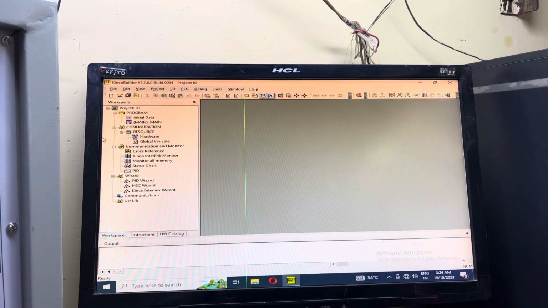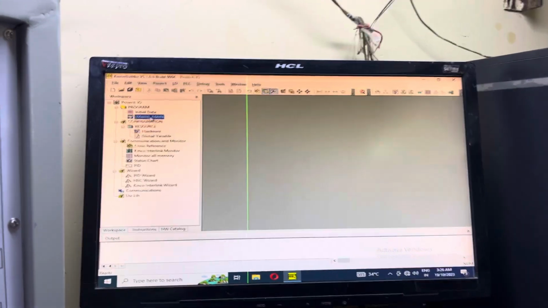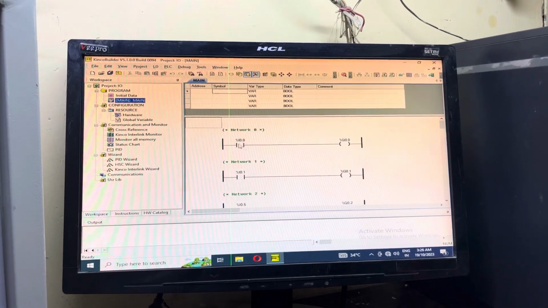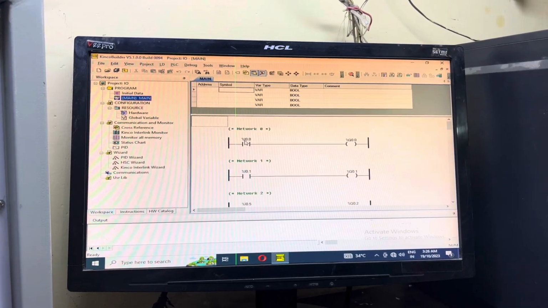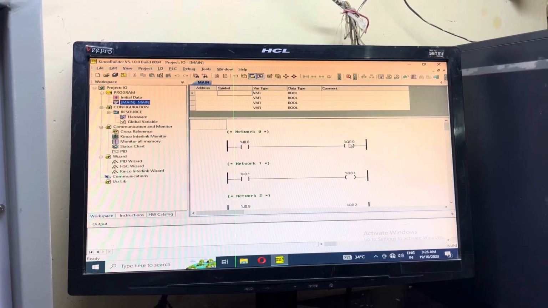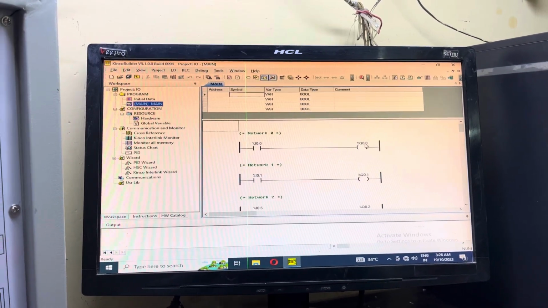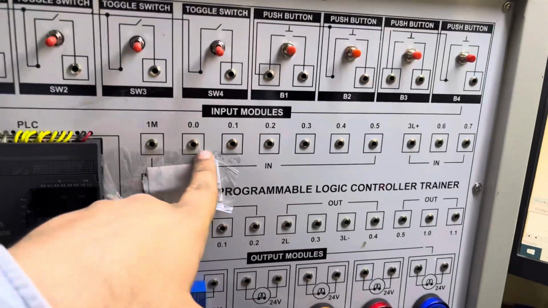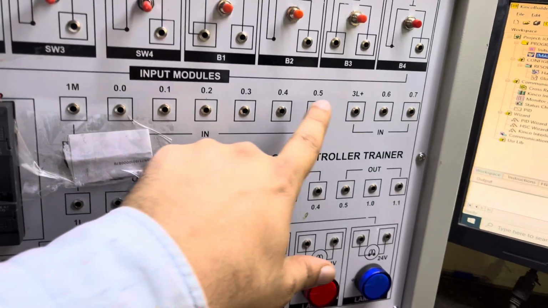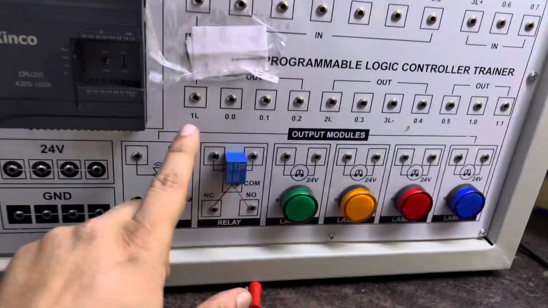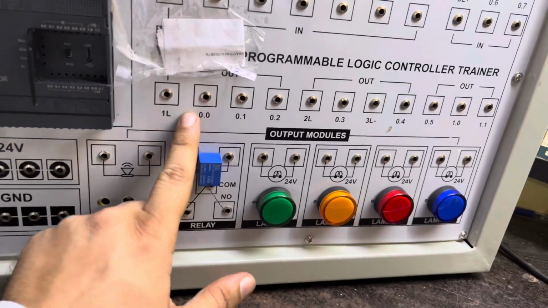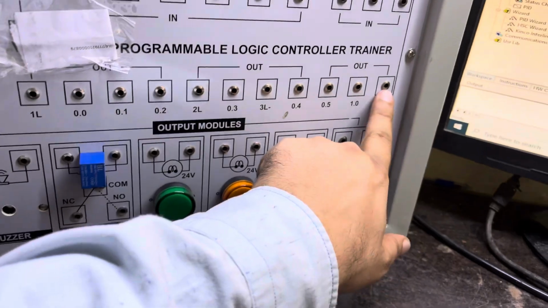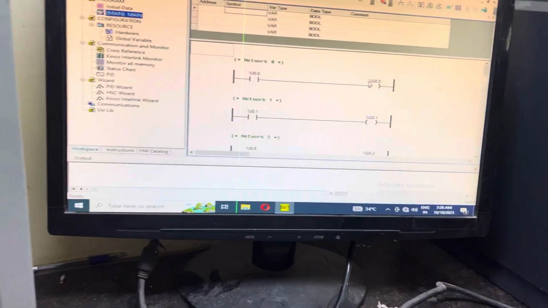Open the IO folder, and in the IO folder go to main. You will get this network. This is showing the input and the output. The inputs are represented by %I0.0 and the outputs by %Q0.0. In this PLC, the inputs are I0.0, 1, 2, 3, 4, 5, 6 and 7, and the outputs are %Q0.0, 1, 2, 3, 4, 5, 1.0 and 1.1. So these are the inputs and outputs that are used in the program.